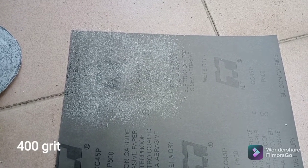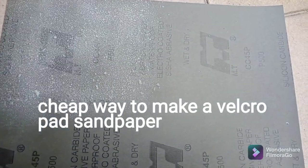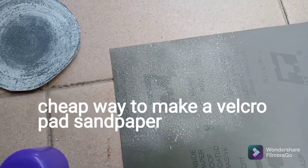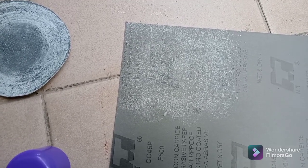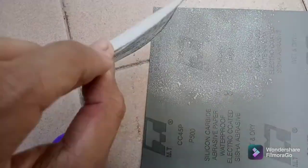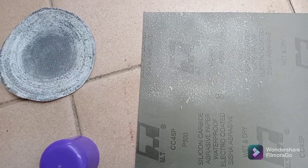This is how I glue the velcro pad to the black sandpaper. I have to use wet sanding sometimes because the heat generated will make the glue softer and will separate the velcro pad and the sandpaper. So that's why I still have to use the water during sanding.